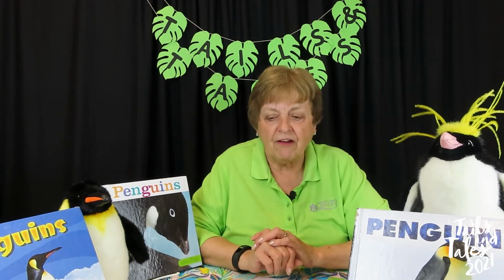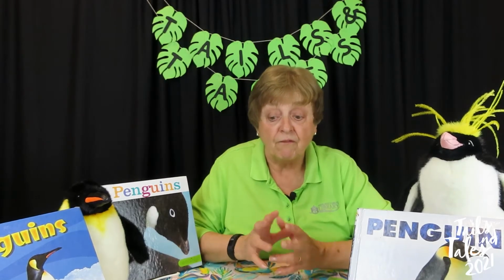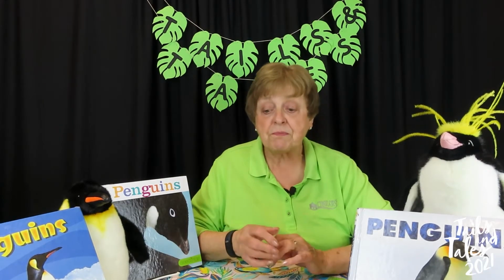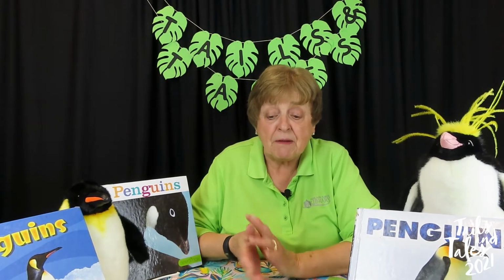Penguins have a lot of feathers that grow close together, and they cover their entire body. Their feathers trap and insulate a layer of warmth next to their skin. An adaptive gland called the preen, or the oil gland, produces a waterproof oil, which penguins then spread across their feathers as they preen themselves. And if this waterproofing oil spreads across their feathers, it reduces the friction, and they can swim fast through water.